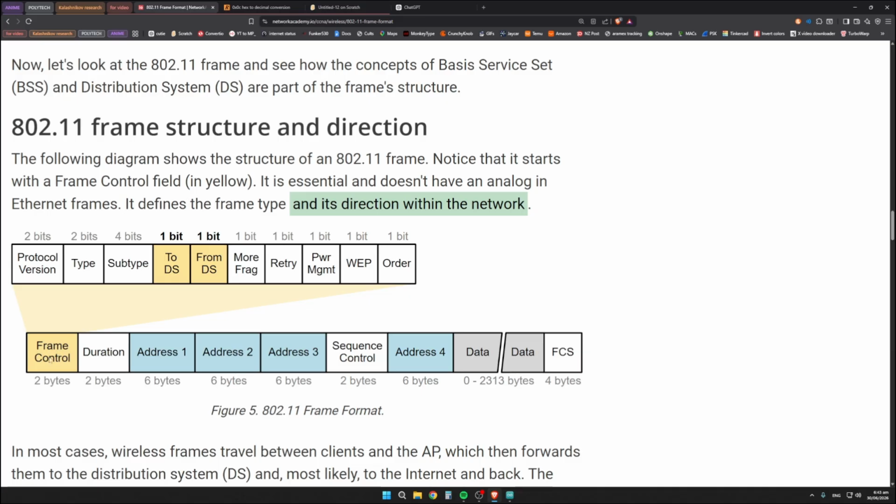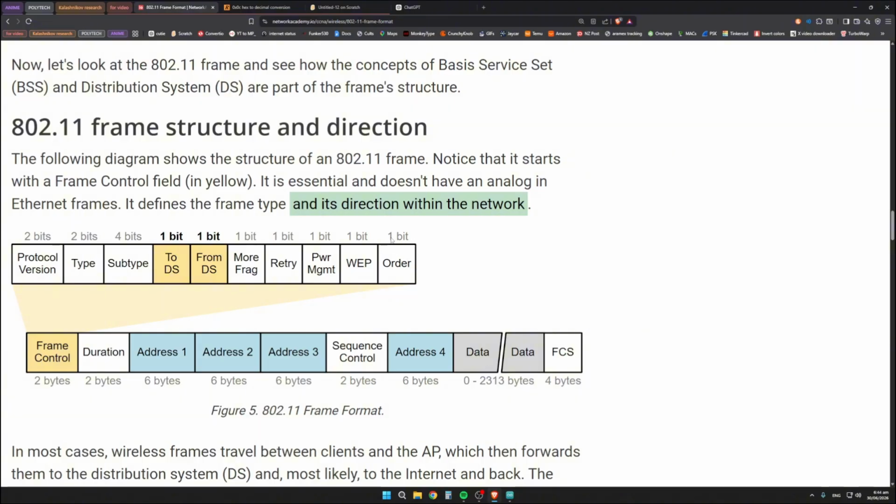So let's come back here to frame control. This part is pretty important. Now, it's so important that they actually expanded on it. So as you can see, all of this information here, all these bits, are of frame control. So as you can see here, 2 bytes, right? 2 bits, 2 bits, 4 bits, that's 8. So this is 1 byte right here in these 3 fields. Then you can see 1, 2, 3, 4, 5, 6, 7. I know it's 7, and that confuses me, and it makes me feel weird. It should be 8. There's something missing here. Or maybe I have a misunderstanding, but from what I remember, there should be 8 bits. It does say 2 bytes right here, so it makes sense if it's 8 bits. But I don't know, maybe I'm missing something.